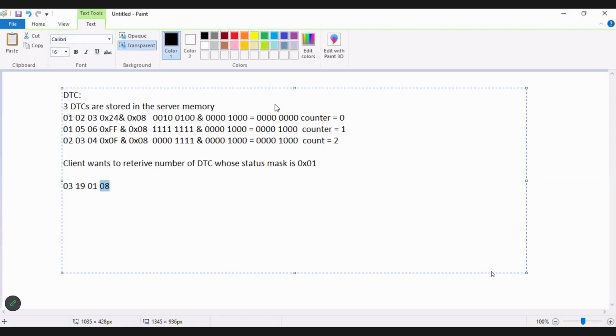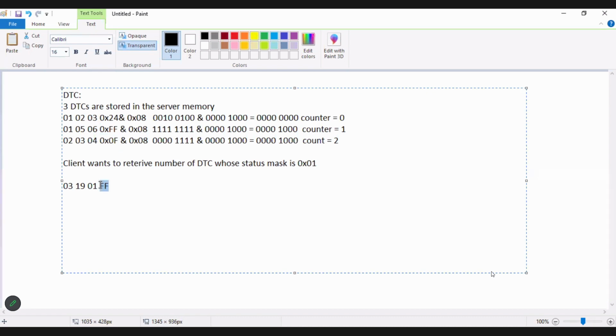So if the client wants to retrieve how many DTCs are stored in the server's memory, irrespective of status byte, it will send the mask value as FF. FF means if any bit of the DTC status is set to true, it will be considered.